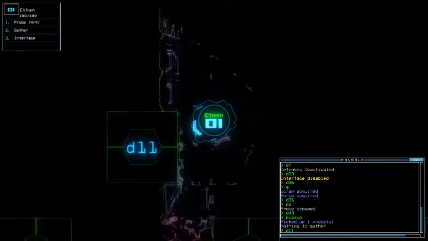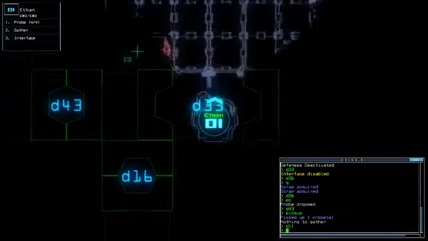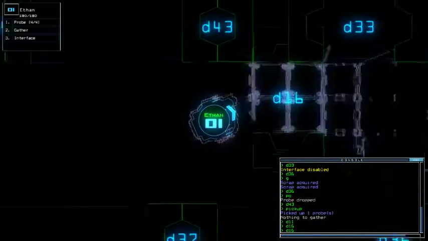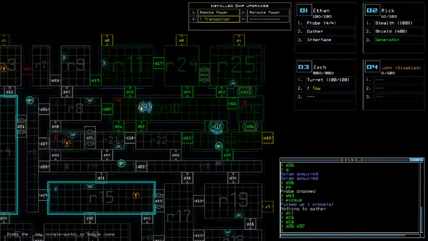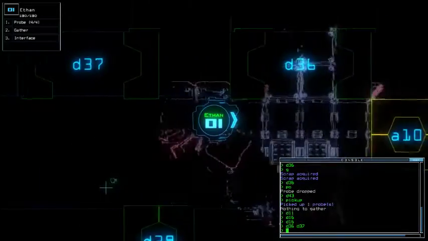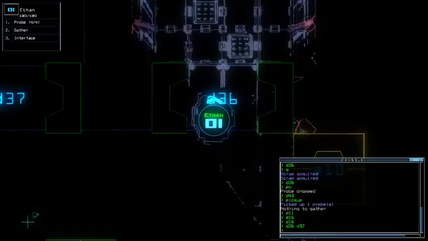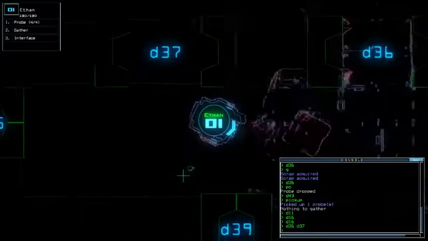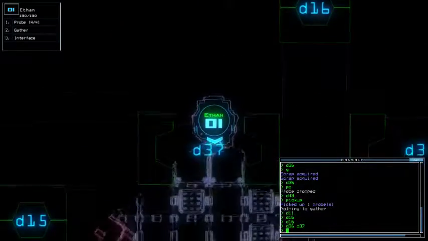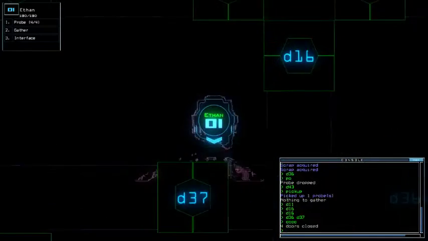And one more room to check. Another sentry. Holy crap! How many sentries have been killed around here? D36 and D37. Just to ensure. In case, yeah. Alright, sentry has arrived from there. Join your dead friend around here.